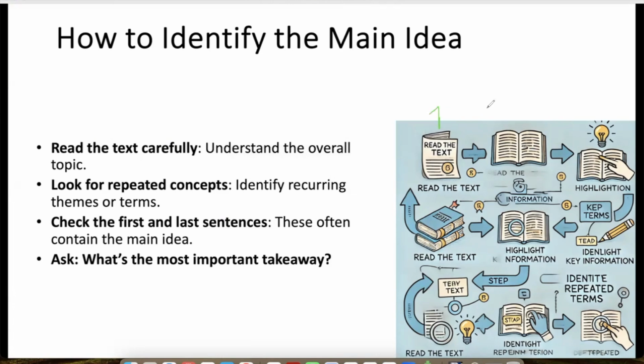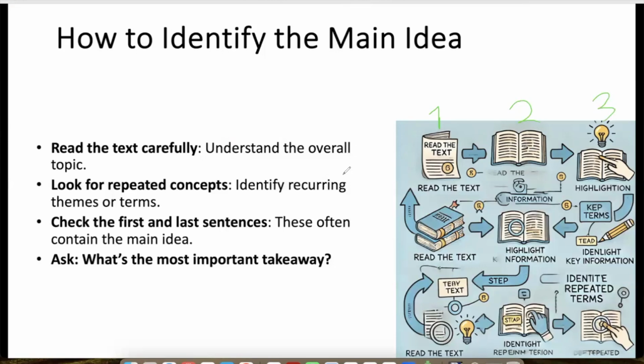Number one. Number two, read the text again. Try to highlight it, okay? Just identify some key information. And then you move on to, again, highlight or read the text. Sometimes you need to read some part of the text more carefully in order to identify that one. And then, you see, this is kind of like a cycle. This cycle helps you identify the main idea.